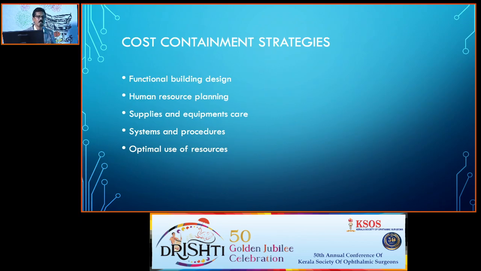And then manpower planning is very important. If, depending on the patient load, in your daycare you are going to see only 10 patients and you have 5 people looking after them, that is actually waste. So based on your workload, you should have the manpower. That is very important because the labor, I said, contributes maximum to the cost. Then care of equipments. Say you buy an automated perimeter, if you look after it properly with good AMC and good care, you can use it for almost 8 to 10 years. In our hospital, we are using it that long.